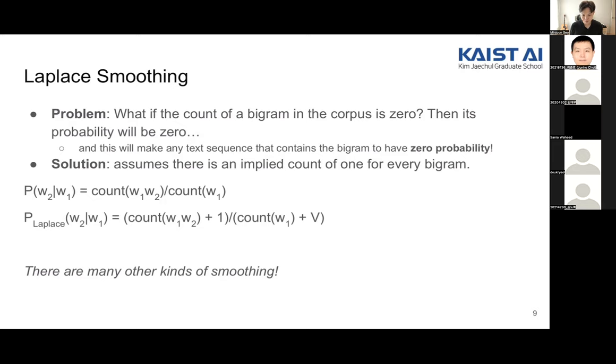And that's very bad, because whenever your language model sees any unseen bigram or trigram, it will have zero probability, and that's a problem. So in order to handle this issue, which only happens in n-gram language models and not in neural language models, people use something called smoothing. I'm just talking about one kind of smoothing because we're mostly working with neural language models, so I don't want to go over all kinds of smoothing.